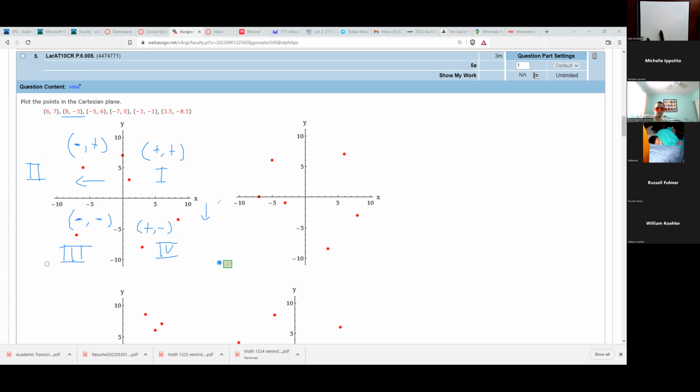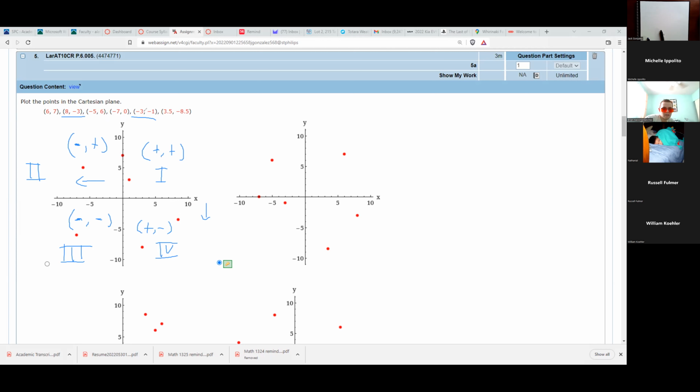So go down for negative, go to the left for negative. You start in the center. If they're both positive, well, then you're going to go to the right and up. If y is negative, then you're going to go down 3, but to the right 8, right? So that'll be this point. If they're both negative, obviously, you would go, sorry, -3, -1. For this point here, you'd go to the left 3. 1, 2, 3, then down 1.